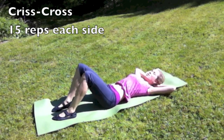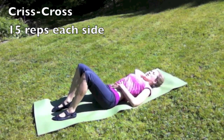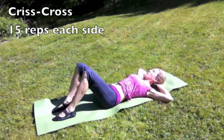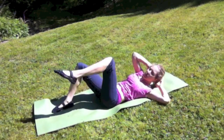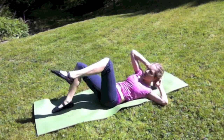You'll find that neutral spine position. You pull those abdominals in and really, really be careful about your abs in this position. You really want to keep your abs pulled in and you want to breathe. We're going to repeatedly on the same side crisscross opposite elbow to knee, pulling in your abdominals and breathing out. Little exhale.